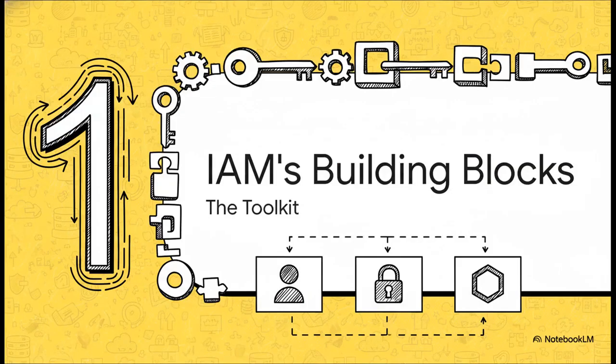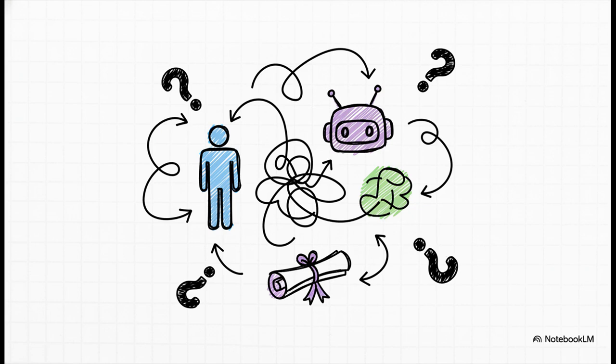Okay, so if we're supposed to lock away the master key, how does any of this actually work? Well, the whole system is built on three core components, and really truly understanding the difference between them is the secret to mastering IAM. And here they are: users, roles, and policies. Now, they sound kind of similar, and people mix them up all the time. That confusion is the root cause of probably 90% of all security mistakes in AWS. So let's break them down one by one.